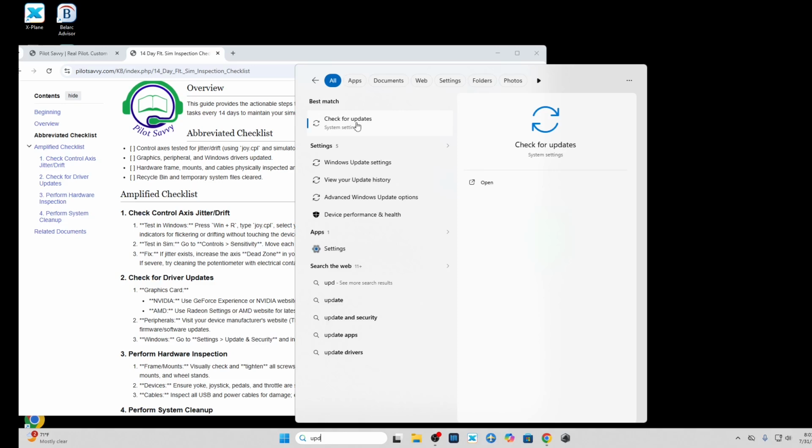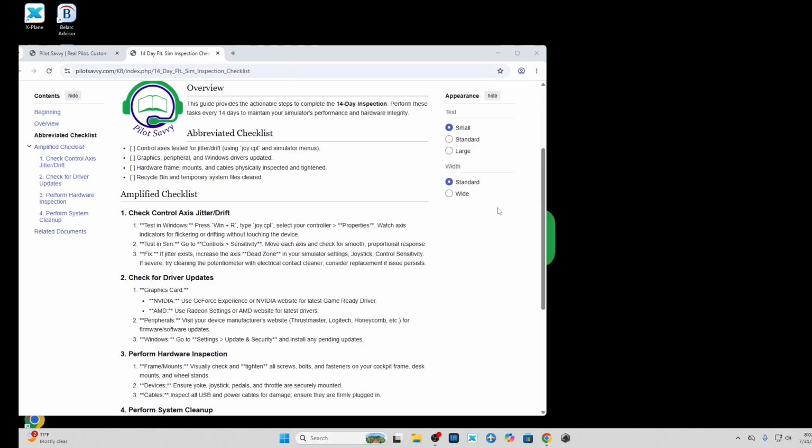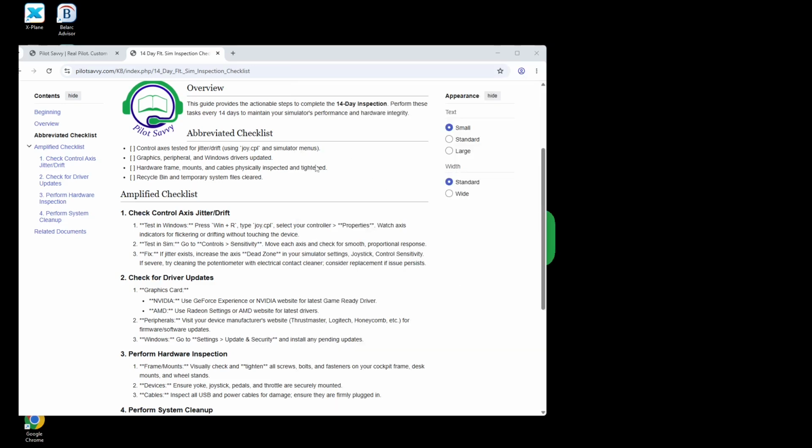So that's what I'm gonna, I don't want to do updates, that can take some time if it's a new one there. The last I checked, I was current and up to date, but that can change. You can have an update to an update to an update when you're dealing with Windows or any of the apps. It's possible, but that's the best way to keep everything current and secure. It's do those updates. That's important.